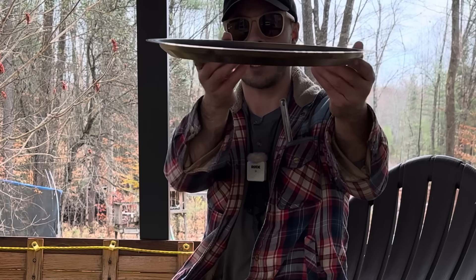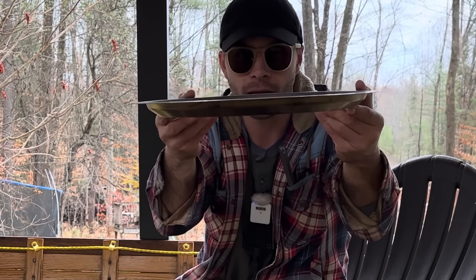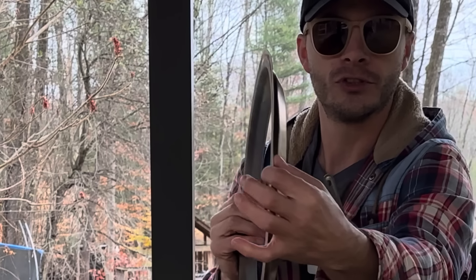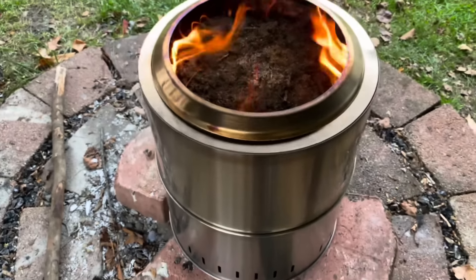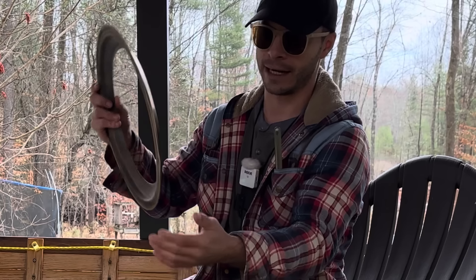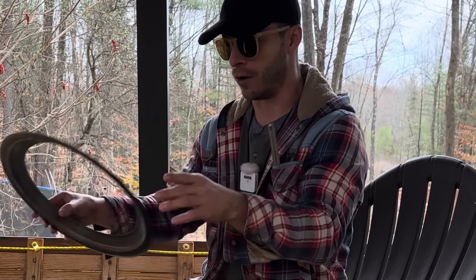This is the fire ring that goes on top. I was expecting this to warp, but so far all I have is a dent in it. This dent is my fault — I wanted to put a log down into this after burning it for hours, and the metal had expanded and the ring stuck to the top. When I got it off, it went flying, hit these bricks on the bottom and gave it a little dent. That doesn't affect it at all whatsoever.